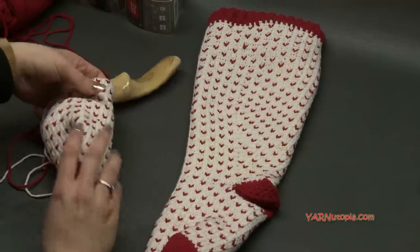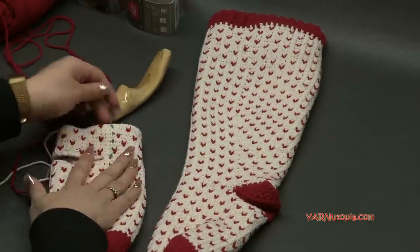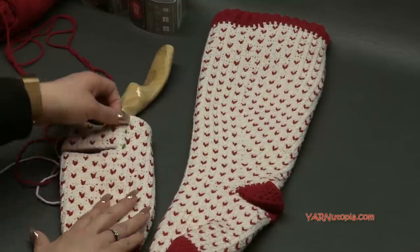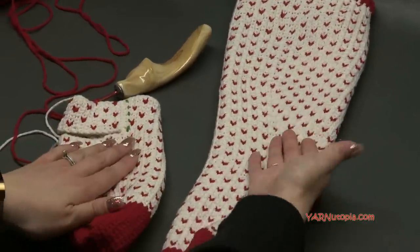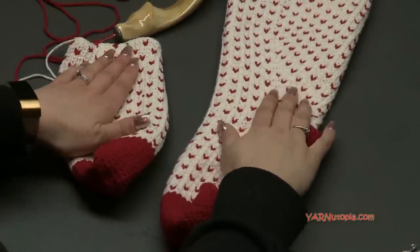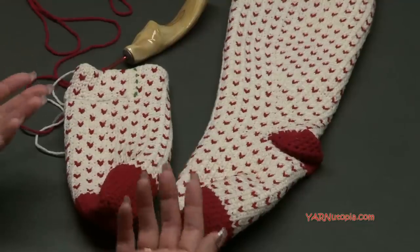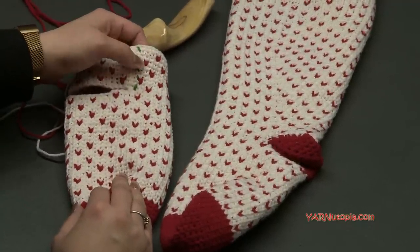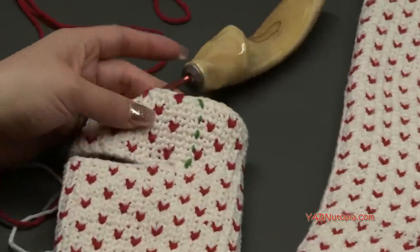And then if you look at the left leg, which is what I'm working on now, the increase will be on the opposite side. You can see the heel would be here, and then the increase will be on this side, so that this is the inside of the right leg and this is the inside of the left leg. I hope that clarifies some information for you about where your increases will be. You will be inserting extra Fair Isle stitches when you do your increases.